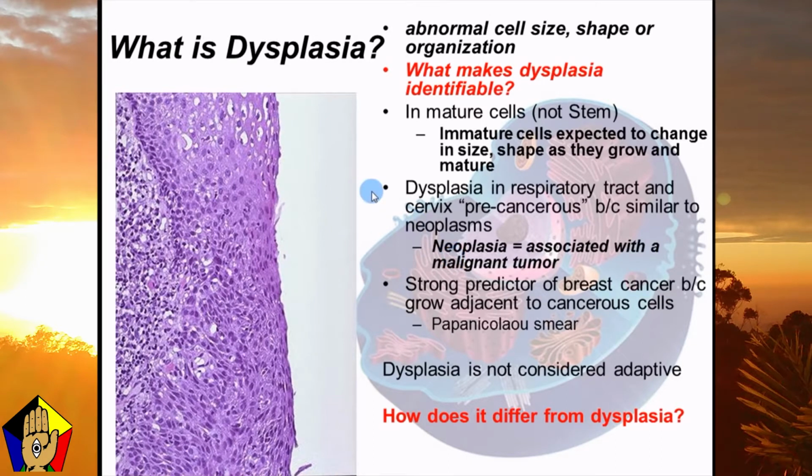So dysplasia becomes very bad. And this is actually a cervical squamous epithelium that's dysplastic. It's been changed. And I thought I had a zoom in. I guess I don't. Actually, we'll talk about it a little bit more on the next slide. But with dysplasia, it's problematic. Typically, cancer is what you want to remember. And then, whoops, I have a typo here. How does this differ from metaplasia is what this should say.